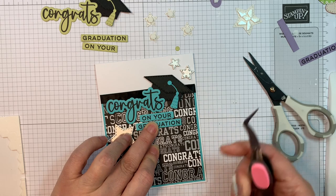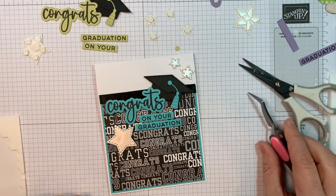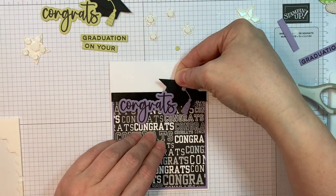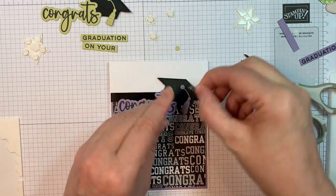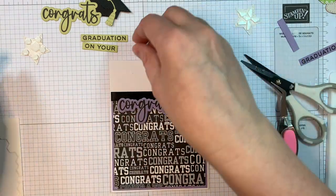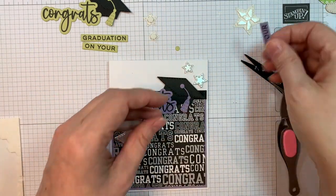You could use this layout for anything — depending on what your paper says and what your little image is, go to town. I think it's super cute, a nice easy simple card design and layout really. I think this would be great to do a wedding one. I just have to think of what little image I'd cut out — wedding paper, and you could match it to the couple's wedding colors. I think that'd be great.